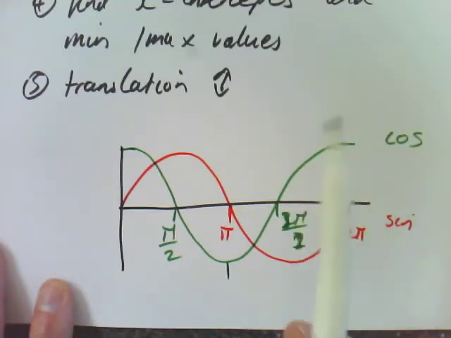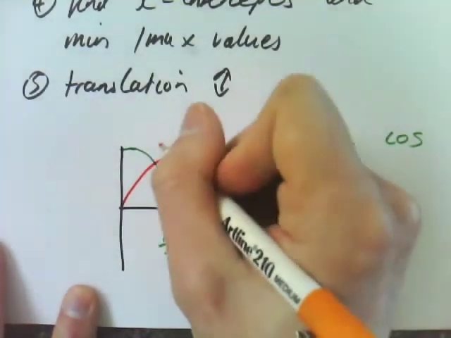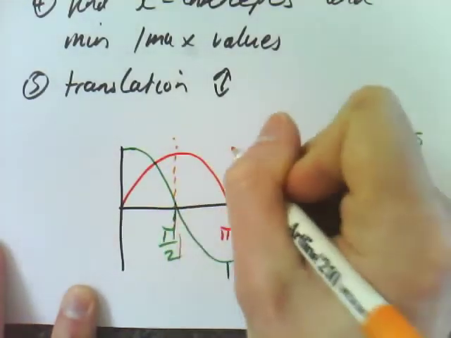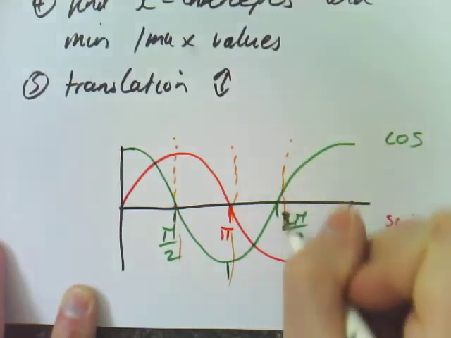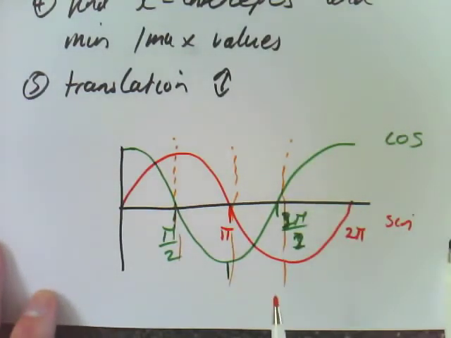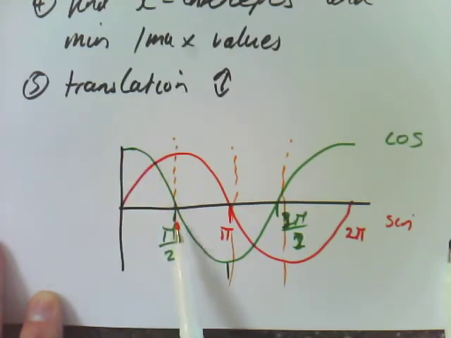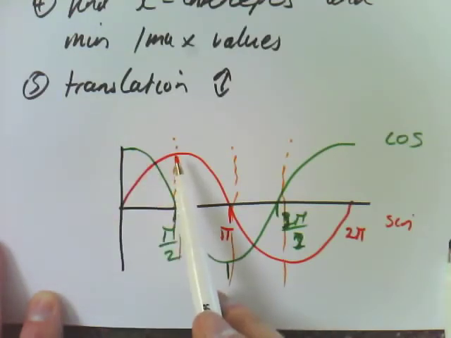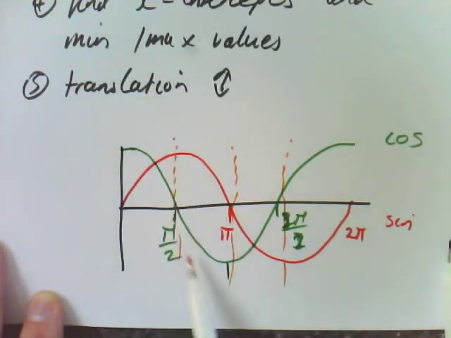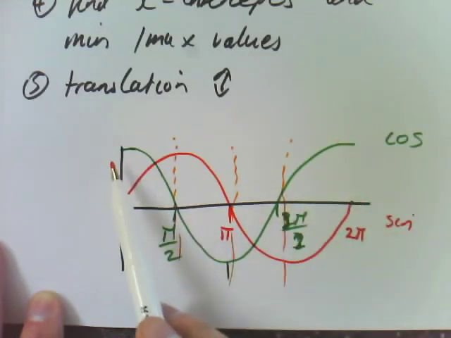So there are 4 sections to any sine, cos, and tan graph. You got that section there, and that section there. So you've got the first half where cos is coming down, sine is going up. At the end of that section, something happens. Second section, end of that section, something happens. Third section, end of that section, something happens. Fourth section, you're back at the start, at the end.